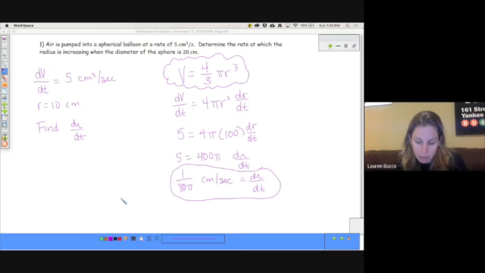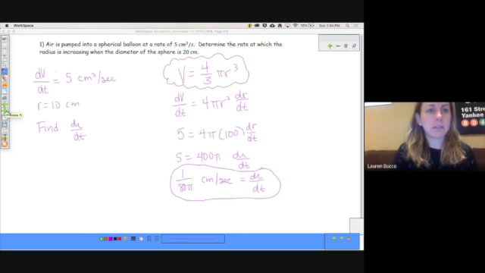Please realize that our answer is only the rate at the single moment in time, so when the radius is equal to 10. This dr/dt would be something else for when the radius was smaller or larger, depending upon how much air was in the balloon at that time. So this is for an exact moment in time, our answer, which is really cool. And I think that's all I wanted to say for that one. And guys, my answers are up on Canvas if you ever want to look at them.